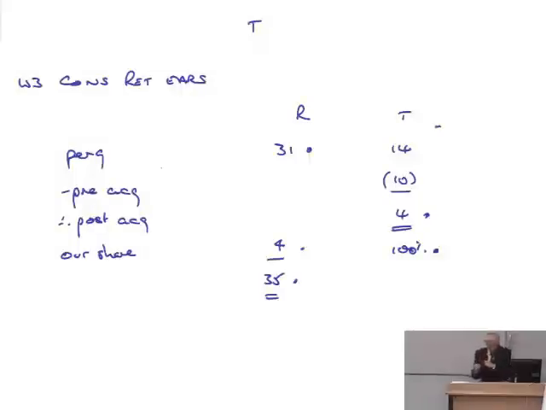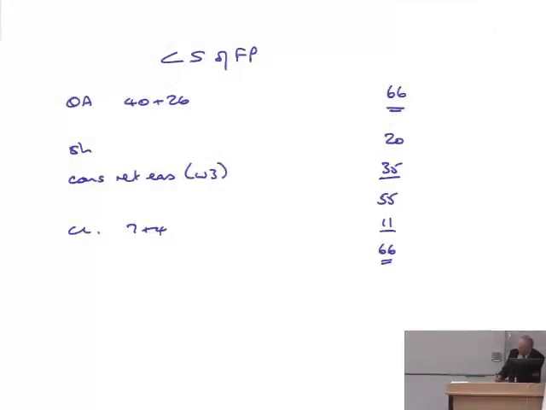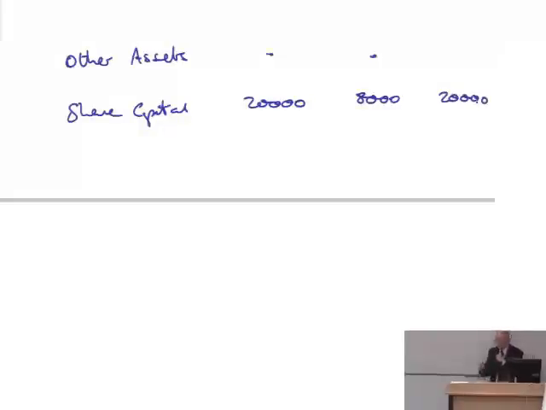One of you, incidentally, when preparing the consolidated statement of financial position, in that last example of RASA and Tatiana was writing out the question, other assets, and putting the figures in, and then share capital, I seem to remember the figures were 20,000 and 8,000. In an exam, you will not have time to do this. You do not have time to write out the question. You've only got 45 minutes for this question. If there's a 5-mark part B, you've only got 20 marks in the numbers. 20 marks is only 36 minutes. You only have a very limited amount of time available to you.